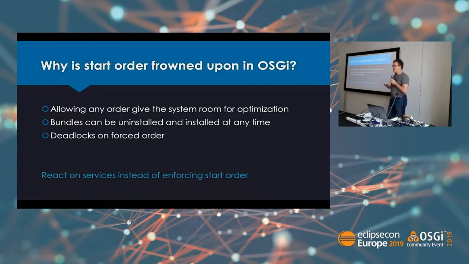So the idea is, instead of those specific start levels, you should basically install all the bundles, resolve them all together, and then start them in any order, and the system should kind of figure out itself how to bring itself up in the best way. And this is done by using services. So instead of saying, I rely on starting after that bundle, you can use a service dependency on something this bundle offers, and then only when this service came up, I will come up.